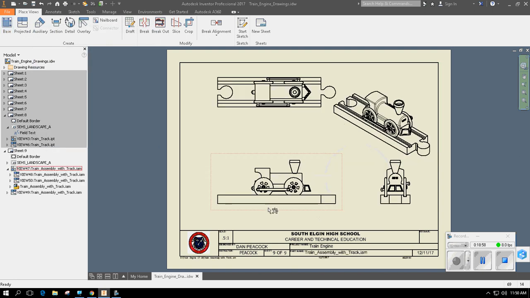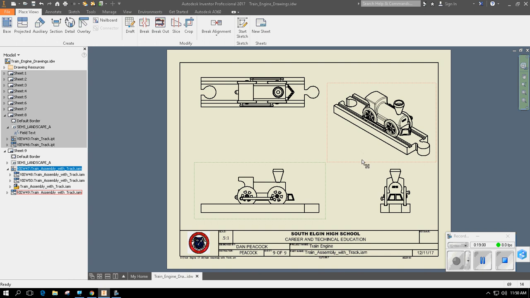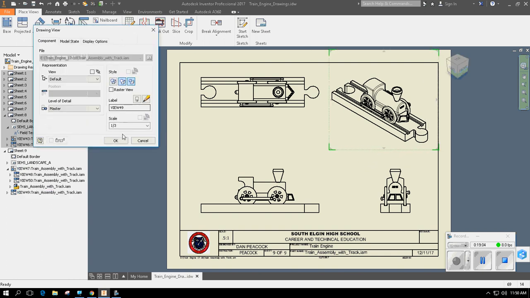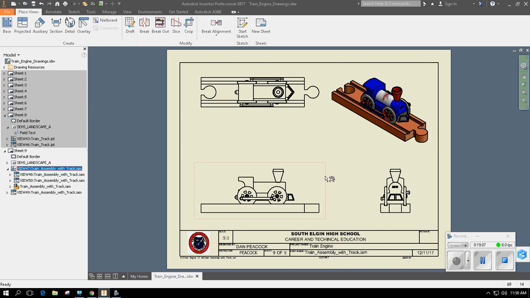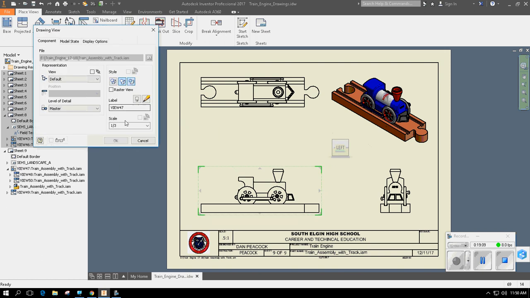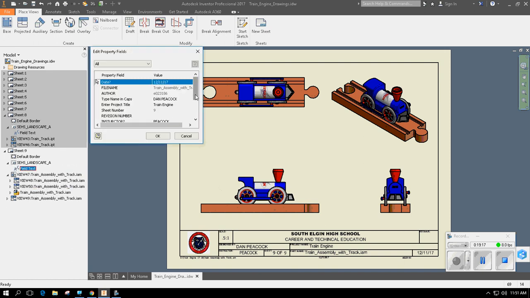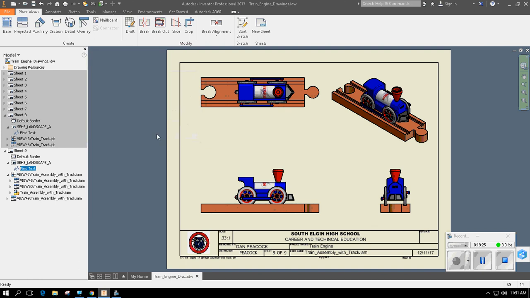Okay. Now, this is a full assembly, so all views are shaded. You always shade all views in something that you don't annotate. If there's ever annotations or dimensions, then you don't shade them. Last thing we need to do on this video is go in here, change this to 0.33-to-1. And we're done.